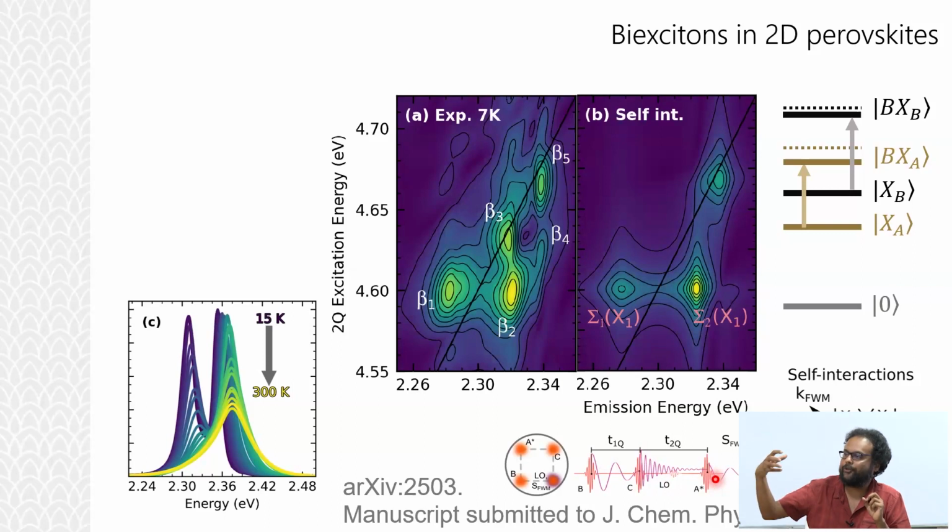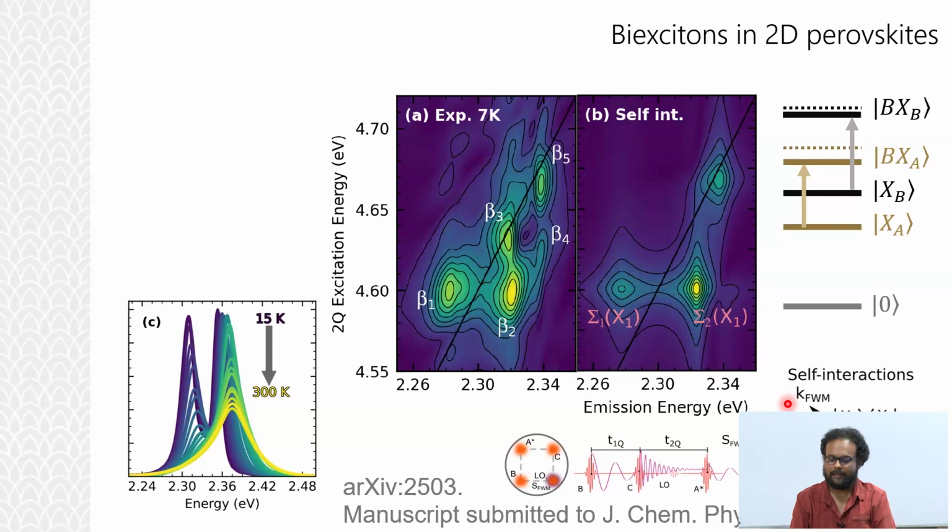Think about how you generate your 2D spectra. Remember, you Fourier transform some delay that you are generating, right? Omega 3 is always the final emission energy. See a feature here, okay? In this plot, you're correlating 2 quantum energy and 1 quantum energy. If there is no biexciton binding, my 2 quantum energy is twice the 1 quantum energy.